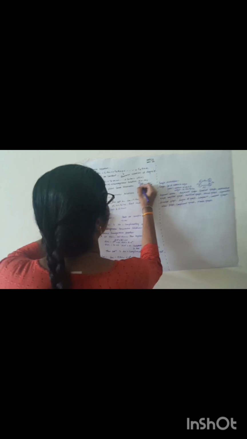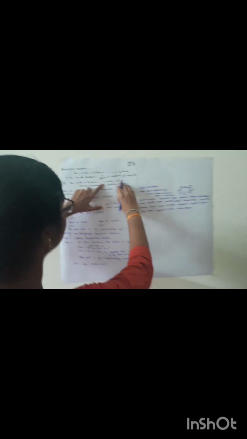Here if f of n equal to 0 in this equation, then the recurrence relation is said to be a homogeneous recurrence relation. We have discussed what a homogeneous recurrence relation is. There are some steps for solving these homogeneous recurrence relations. First of all, write the characteristic equation from the given recurrence relation.